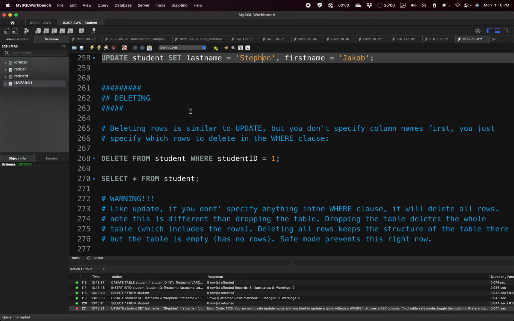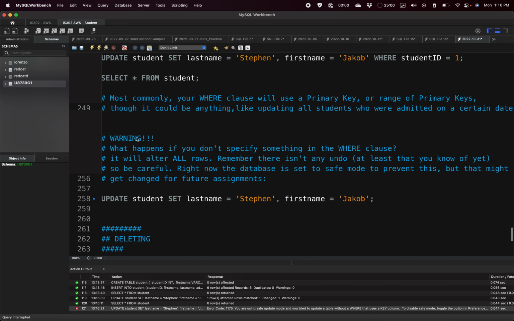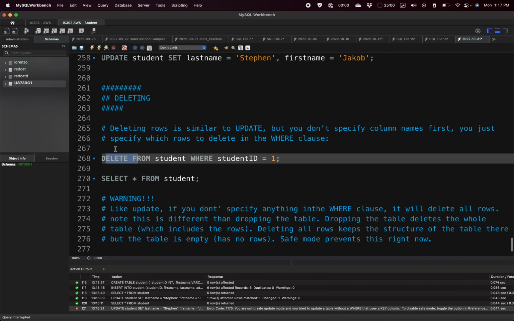Then we get to deleting, which is very similar to update. Really the only difference is that instead of update table set, you're just specifying delete from. You specify the table, and since you're deleting entire rows with delete, you don't specify any column names.